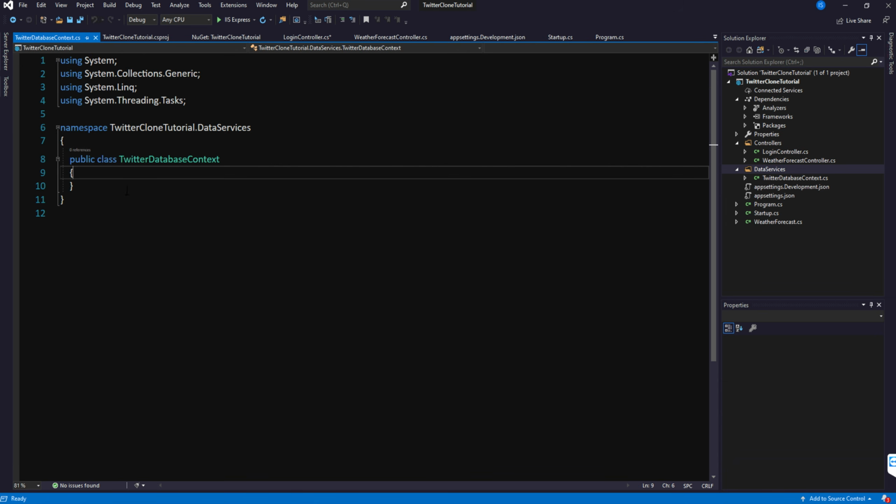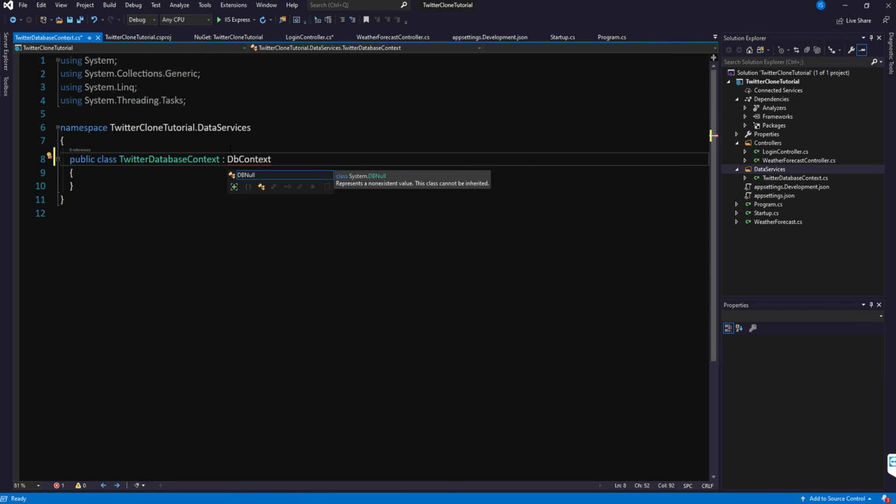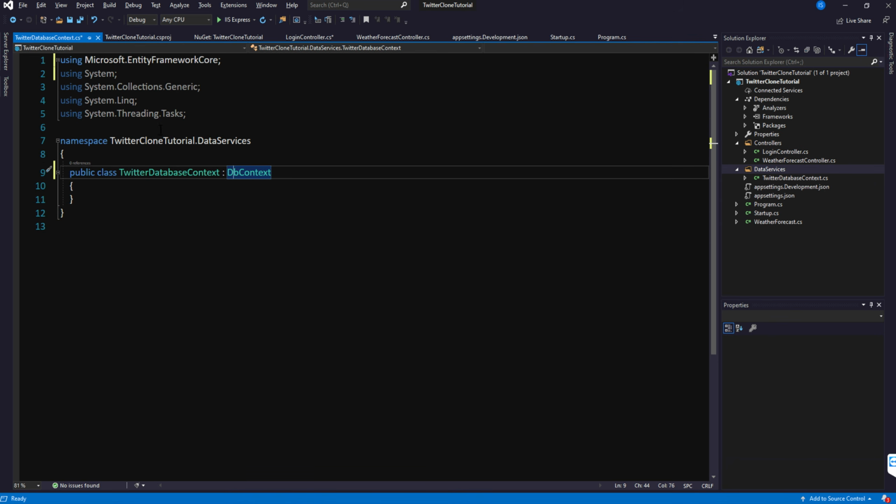Okay. So now we're here inside of this public class. Before we do anything inside of this public class, actually, we need to inherit from DbContext. So nothing's going to show up yet because we haven't brought in Entity Framework Core. So let's go ahead and do that now. There it is. So now we are using Microsoft.EntityFrameworkCore.